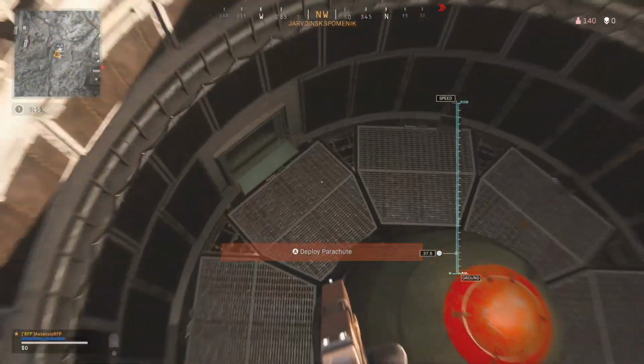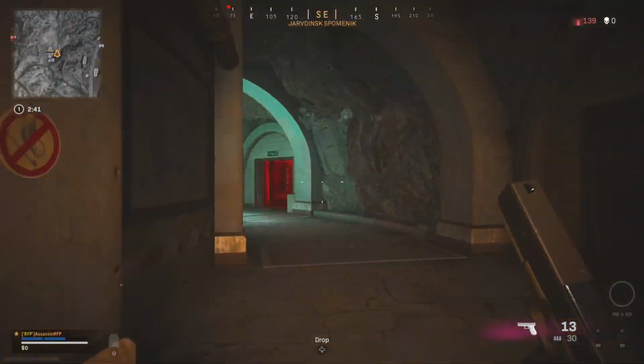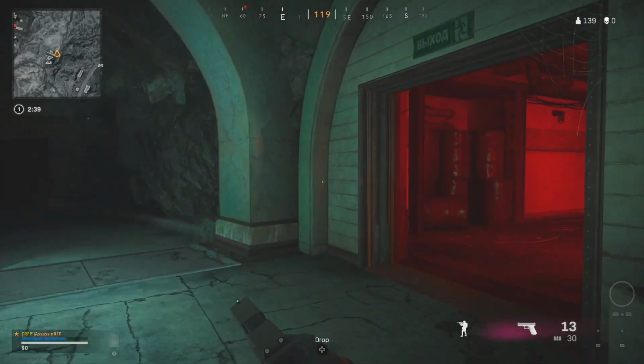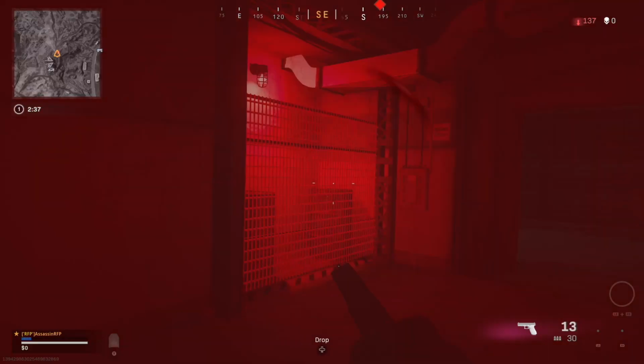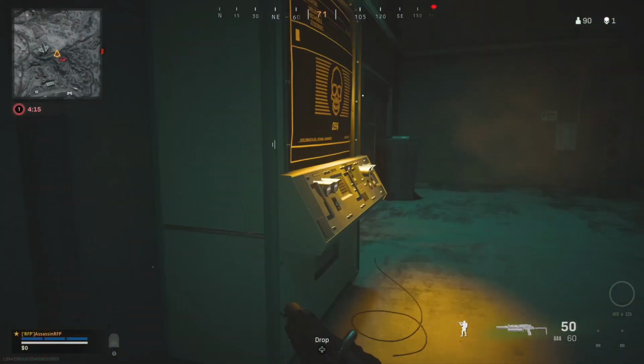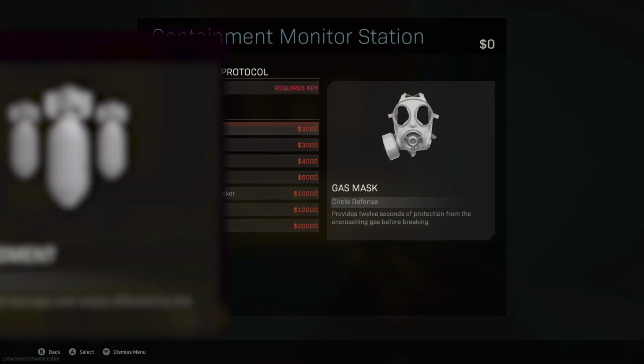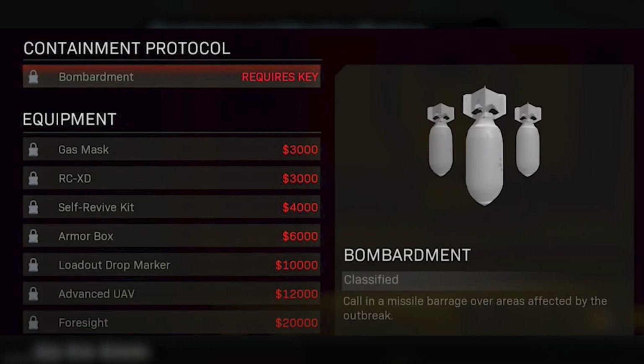If you've entered any of the Nuke Silos, like the one in the statue by military base or the one by the hills, then you know that there's a computer with a skull on it with a 5% signal. We all thought that was going to signify when the new map was coming out or something like that. It was going to give us a warning. However, what it's actually doing now is it allows you to buy many overpowered items like Foresight, like an advanced UAV, and now an RCXD.